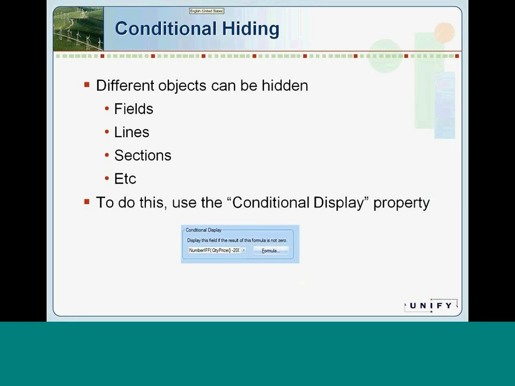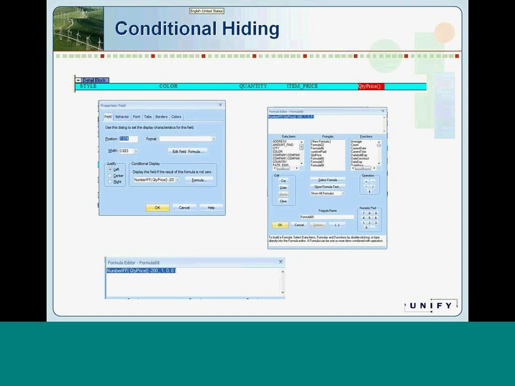Which brings us to a very common usage for formulas, and because it's so common, there's actually a property in all of the objects for deciding whether to hide or show them. So at the field level, at the line level, within each of the report sections and the sections themselves, so you can hide parts of a section or an entire section, you have this property called a conditional display. You can either use a formula you've already constructed or bring up the editor and type in the formula yourself or construct it. So that little image we're seeing here is really just doing a comparison of our quantity price and deciding to hide the lines based on that value.